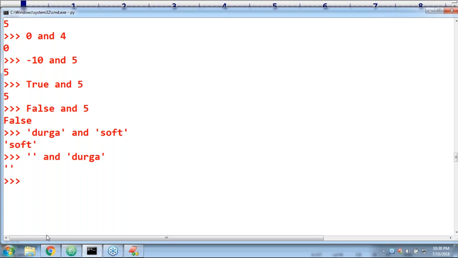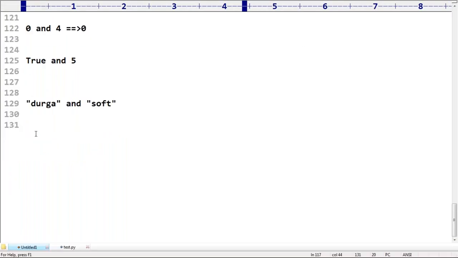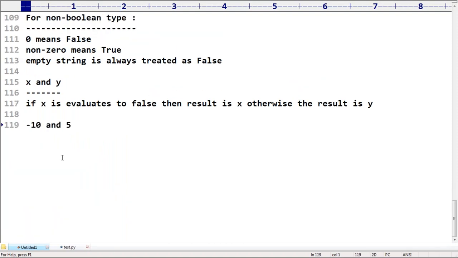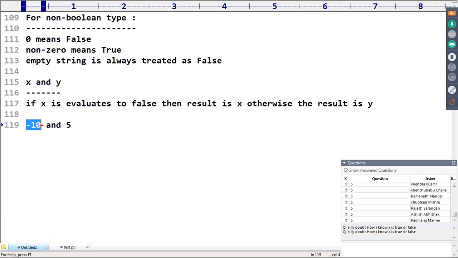Manav Kana is asking: can you please tell the answer for minus 10 and 5? Very simple. 0 means false and non-zero means true. Is minus 10 true or false?